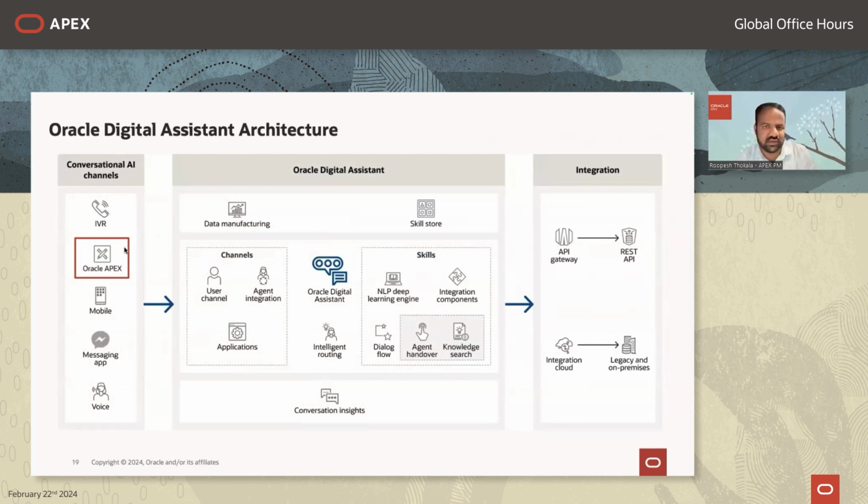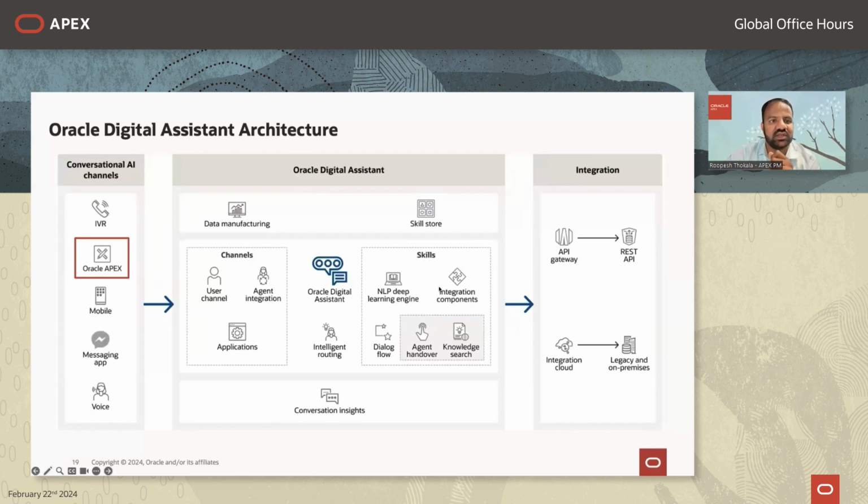Let us again talk about a simple architecture. Digital Assistant is a platform for creating conversational interfaces or chatbots, and you can integrate them with any application. So how does it work? Developers assemble a digital assistant from one or more skills. Like I mentioned earlier, you can combine multiple skills and create a single digital assistant. Skills can be pre-built skills like we discussed before, provided by Oracle or third parties, or you can create your own custom skills.